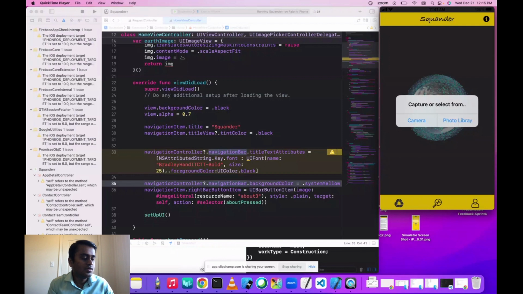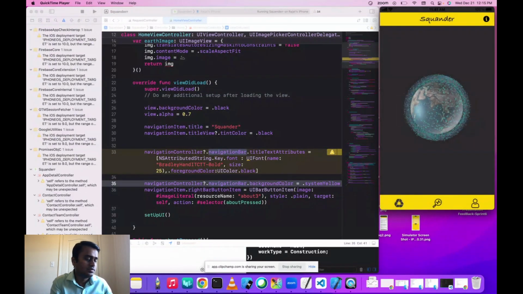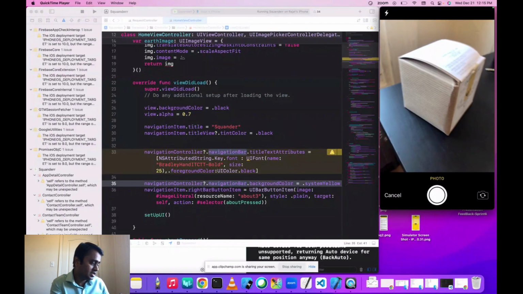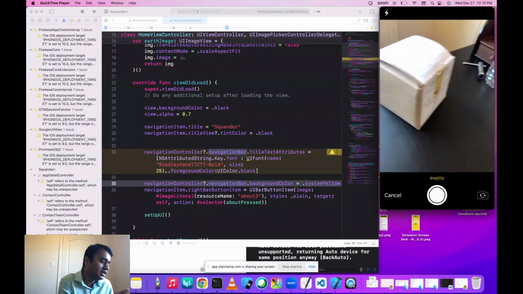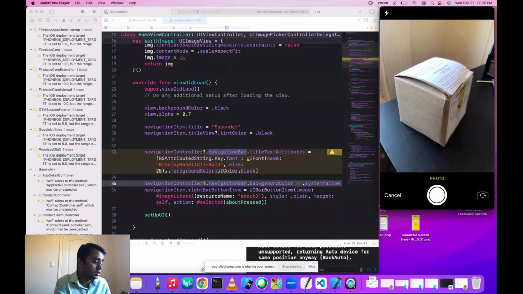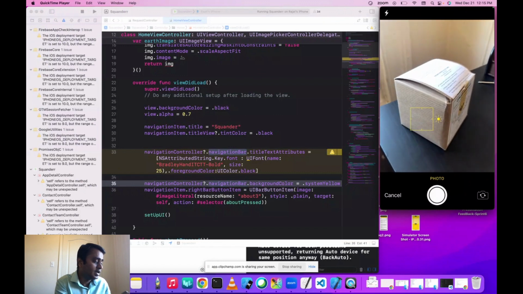If we want to capture an image from the camera, he clicks the camera button. As you can see, there is a cardboard box here near me. Then I will try to detect it through my app.